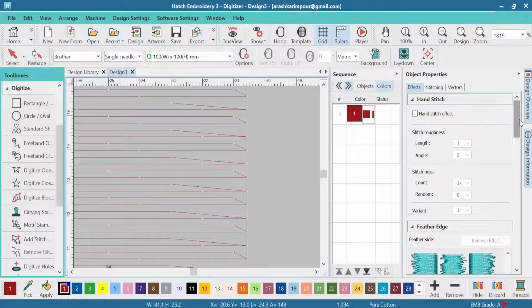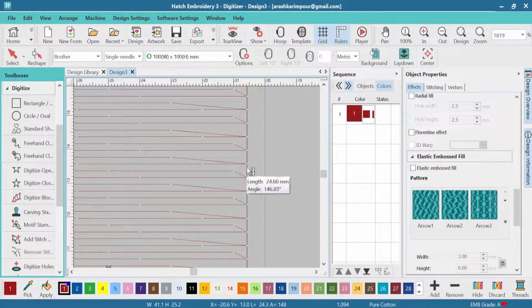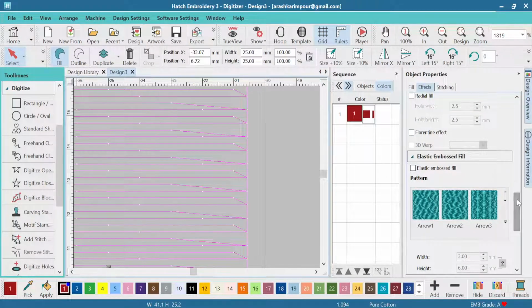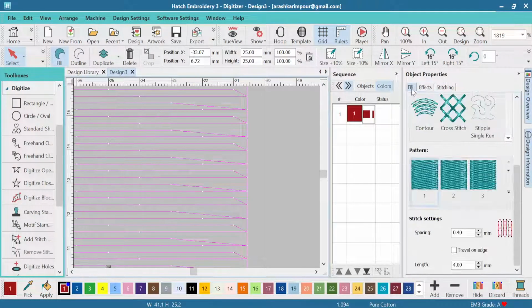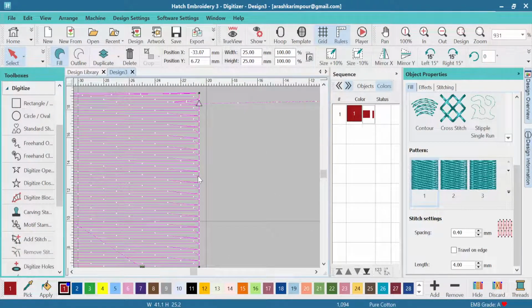But here, as I said, if I click on that, you see it is 0.4, so it refers to this peak to peak. And it's defined here in Hatch as a spacing, in millimeters.